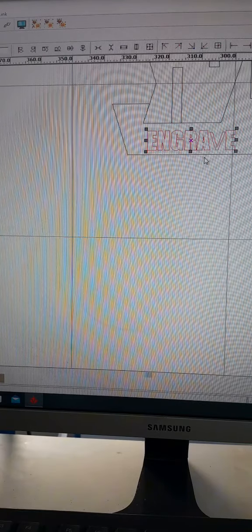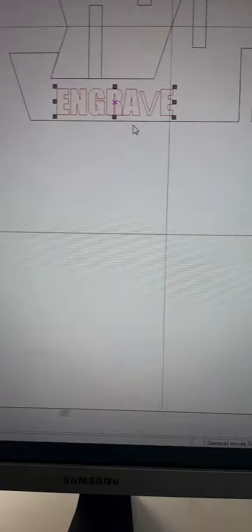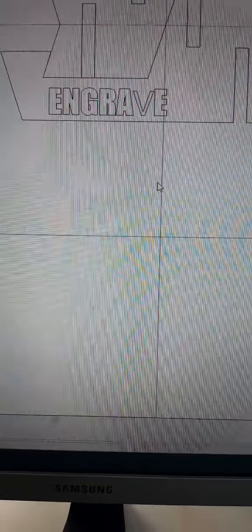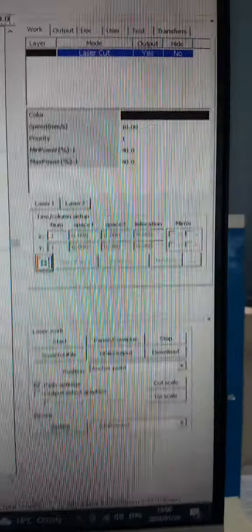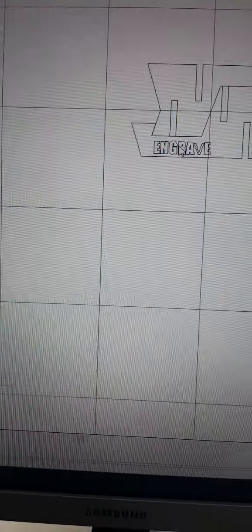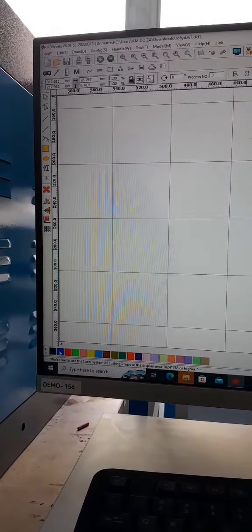Alright, now that my text is in position, I'll have to use a different color from the one that I have already. So you see the color I have on here is black. I'll have to change the color for the text into a different color, otherwise they both cut out. So for this here, I will use the color blue.